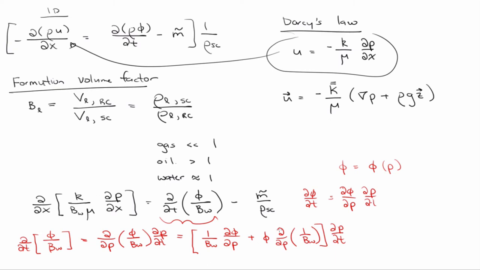And then over here you have the change in the formation volume factor, or one over it, as a function of pressure. Well, formation volume factor is a function of fluid density. So you have the change in fluid density as a function of pressure. That's sort of the compressibility of the fluid.